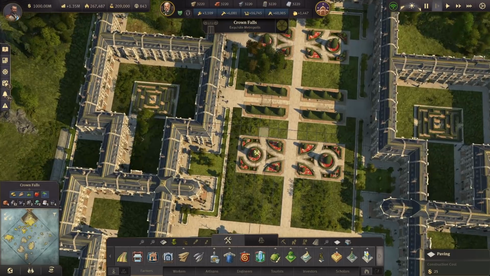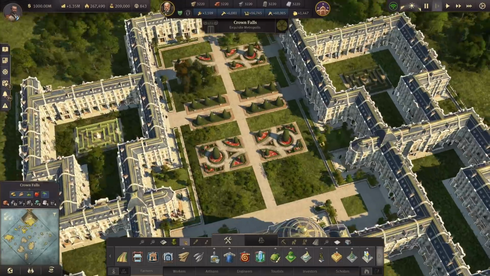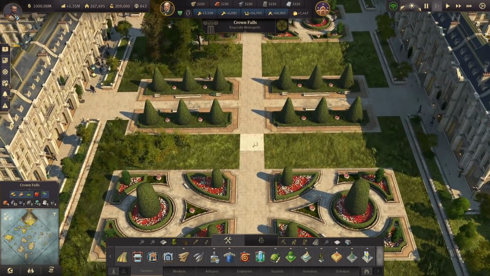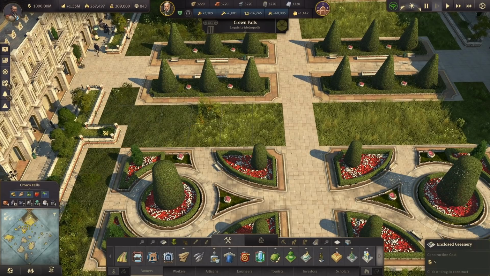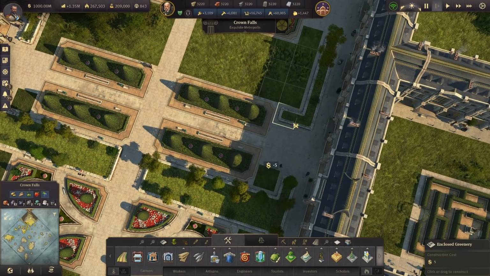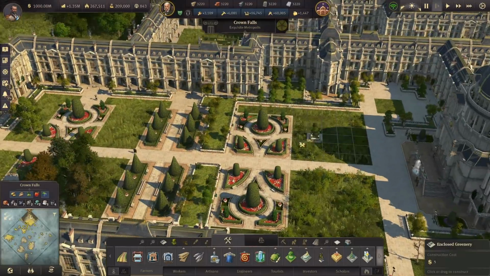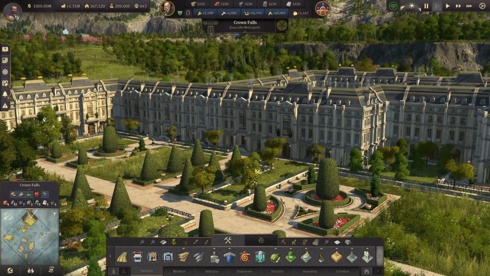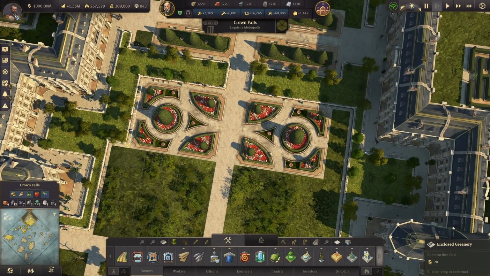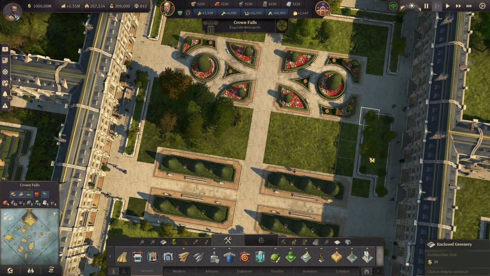I see so many palaces that are just chock full of nothing but white plaza tiles and all kinds of just crazy stuff everywhere. And honestly, I just feel like it needs more enclosed greenery. Yes, you might call me boring for that, but I feel like it needs that. And I think I'm going to do the enclosed greenery just because it looks more manicured, if that makes any sense. It looks more manicured with the enclosed greenery.